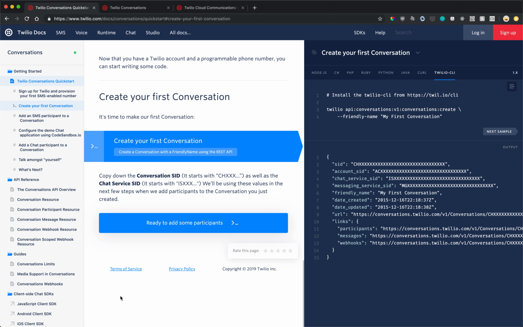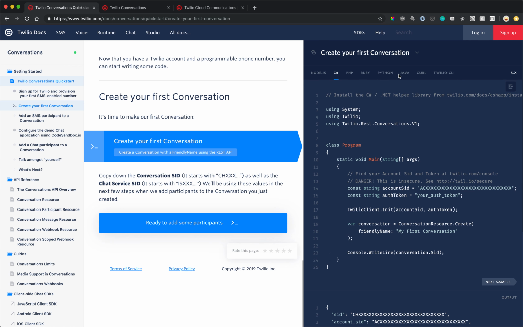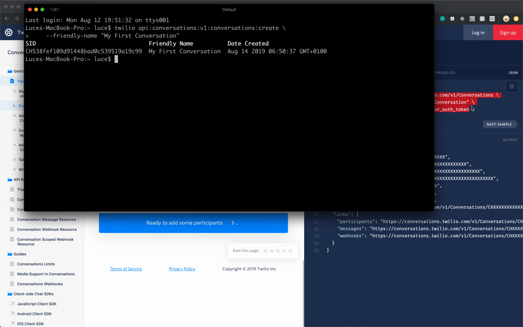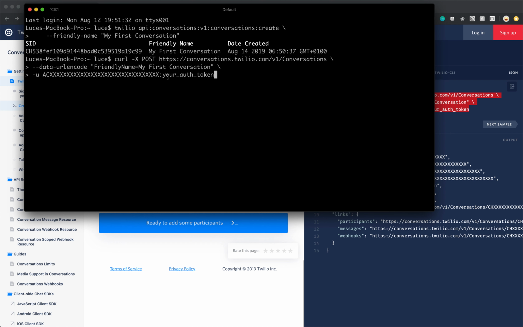Okay, so for now, the CLI actually can't solve the problem. I will feed that back after this. So let's just do it the old-fashioned way. Let's try curl and see if it'll give us a response that tells us what we need to know. Let's just go back to here.